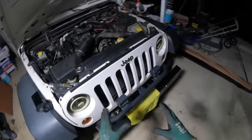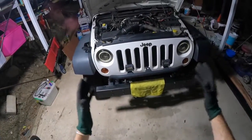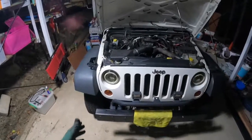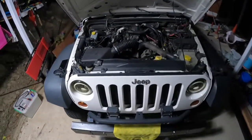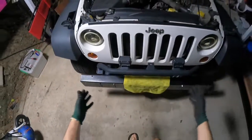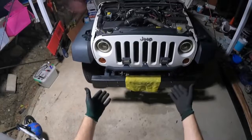So today I'm going to show you how to remove the front grille from your Jeep JK Wrangler. Now they'll probably be exactly the same from 2007 to 2012. Might be a little bit different, might have some different lights or a winch bar or different bumpers on it. But most of it's straightforward.